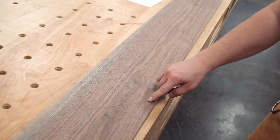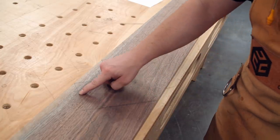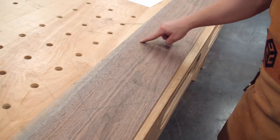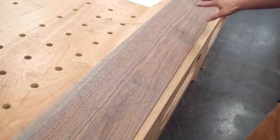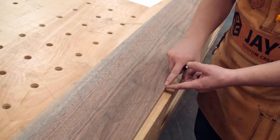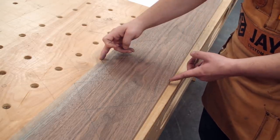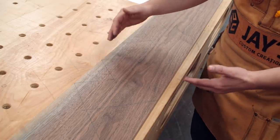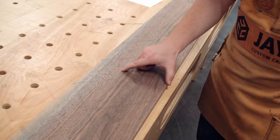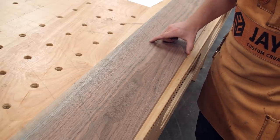This line right here is the floor. This is my first rise, my first run, second rise, run, rise, run, and so on up the stairs. My distance from the point to the back side of the stringer is eight inches. I thought that would be appropriate, but this is for a five-pound cat. This is going to look way too bulky, in my opinion, for this much space to be behind here.